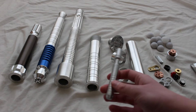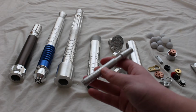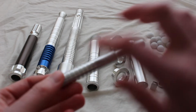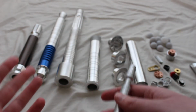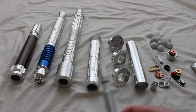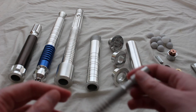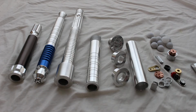This one's a little intriguing. So this is part of a keychain from the Custom Saber Shop. It didn't come with the keyring part, but you could pretty easily add that. And you can see part of the reason why this is probably with the Scratch and Dent is the imperfect finish. So you'll see that with some of the components here, some more than others, that there's a visible imperfection, and it really ranges. Sometimes it's pretty minor, sometimes it's a little more significant, but with lightsabers, you can always chalk up some of that to weathering, right? Or you can further customize some of these components if you wanted to as well.